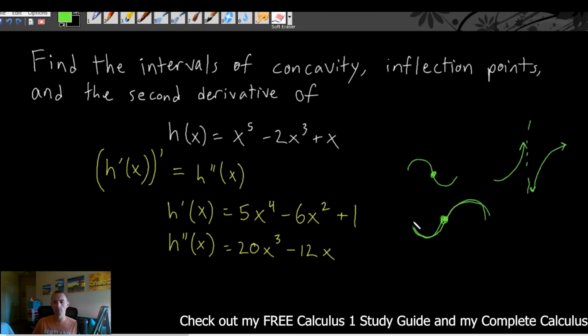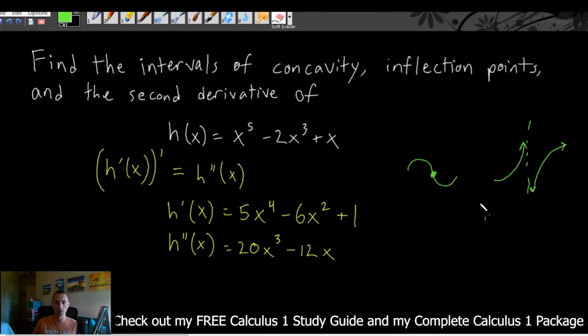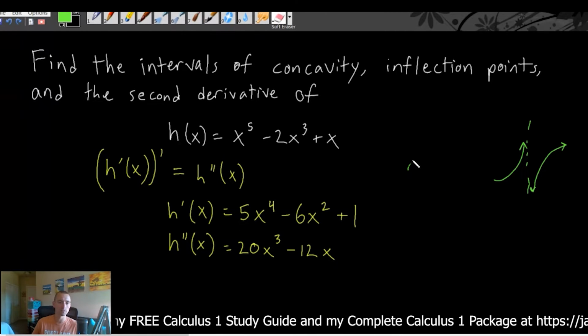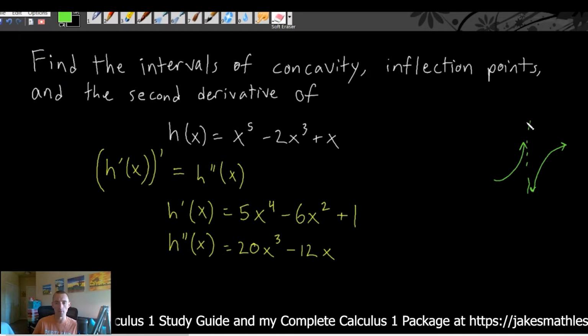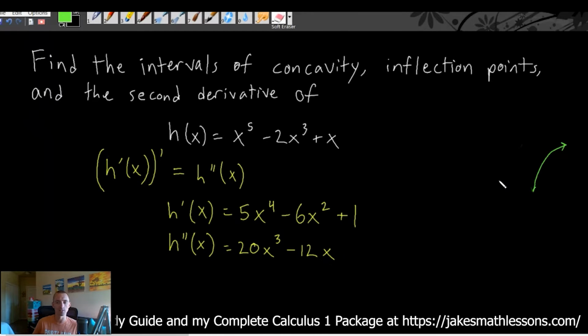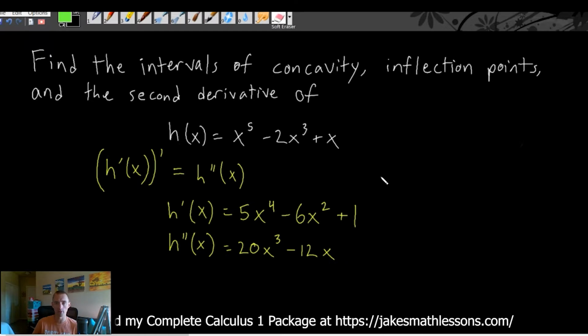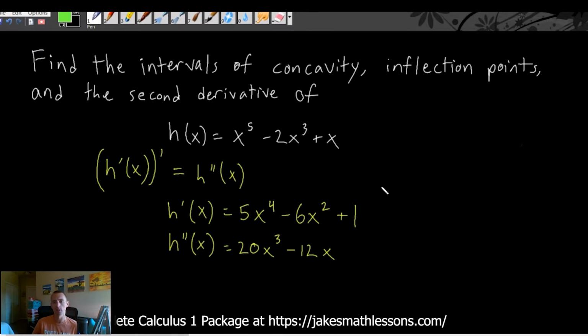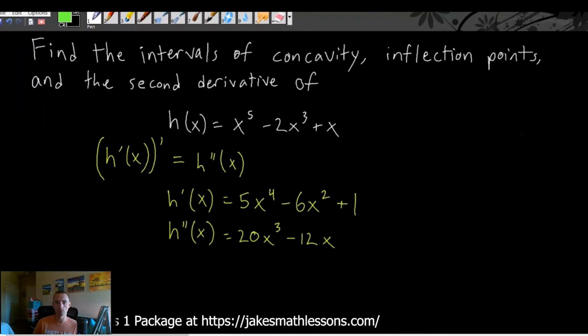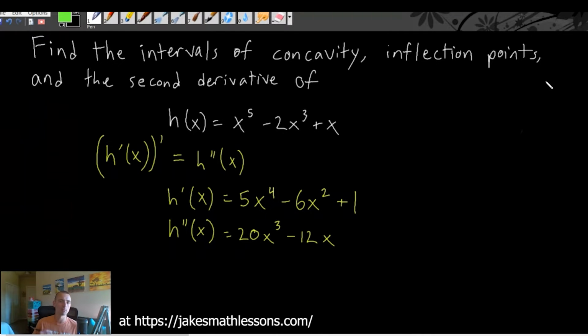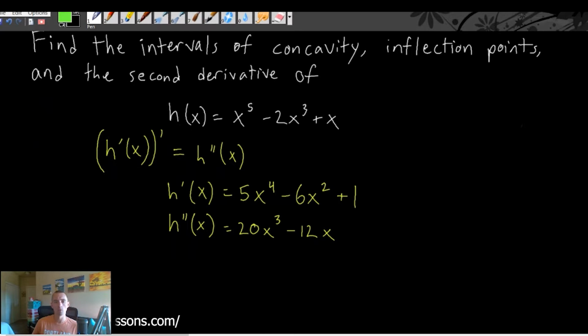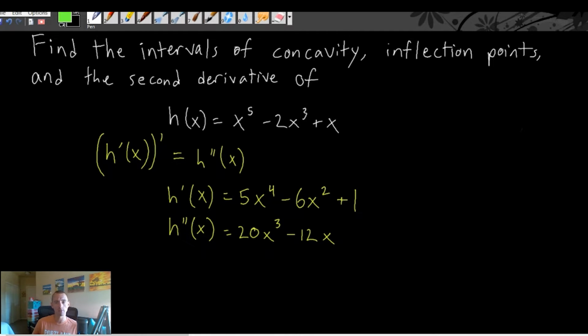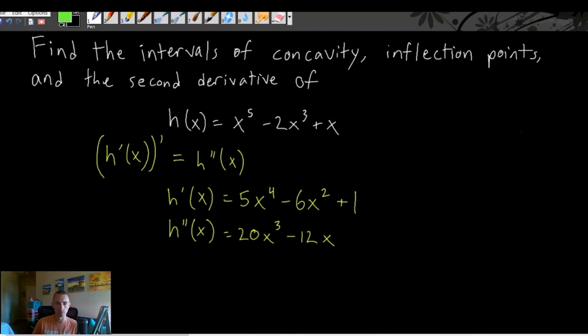Like I said, in this case, our function's domain is all real numbers, so it's not really going to come up here. But if you're doing other similar examples, you want to keep that in mind because you would want to use spots like that. And I'll get into what exactly that looks like here in a second. You're going to want to use that for the intervals of concavity, but you're not going to want to consider those inflection points technically. Let's get into how to actually find those things with this example.